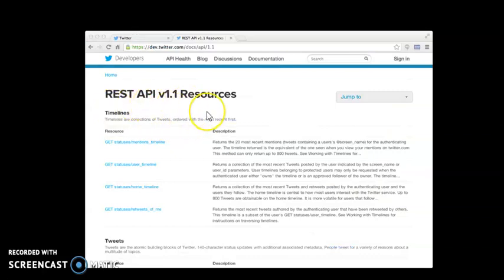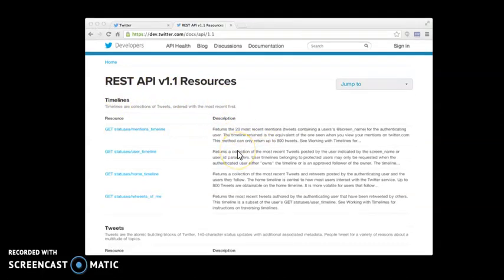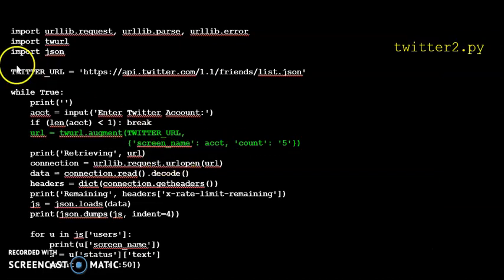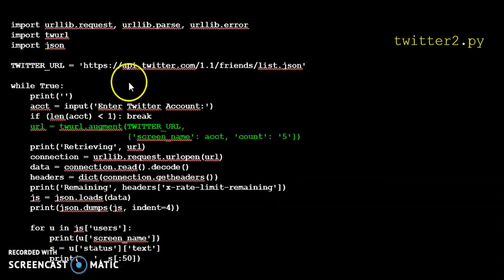So there are different protocols for service oriented architecture, the REST and also the SOAP. They can make use of any of these protocols. Here it's talking about the REST API, and this is a different version of the REST API. This is code where, if you have a Twitter account, only then can you execute it. Authorize your Python code as an application, and set up a key, secret, and token secret.